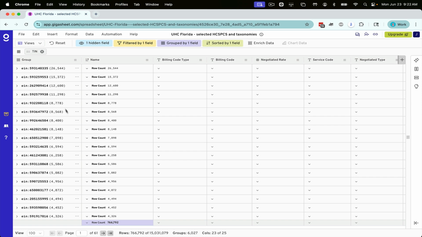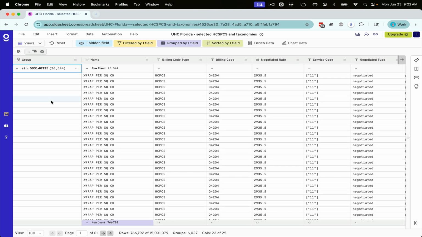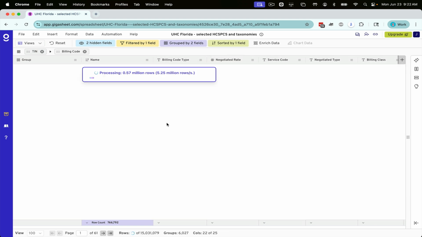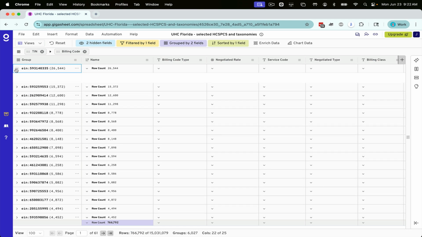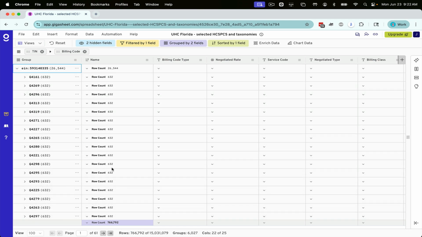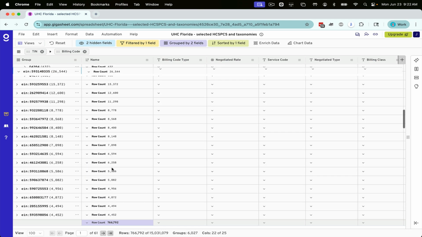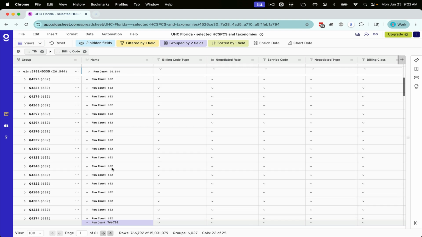So we can see here that this particular group, or EIN, has lots of these rates. We could then subgroup it again by billing code here so that we could just see if there's a wide variety. And we see that they have negotiated rates for almost all of these.